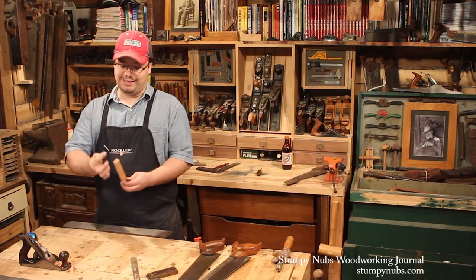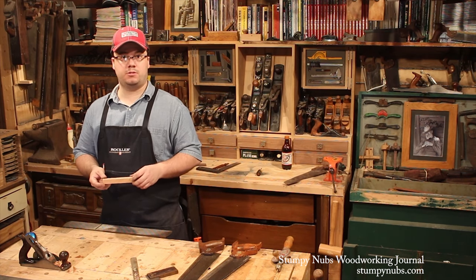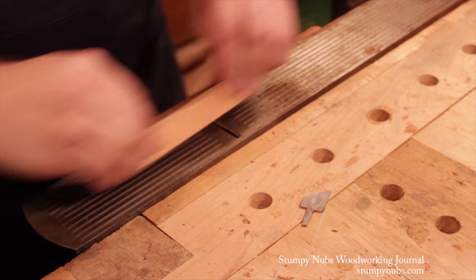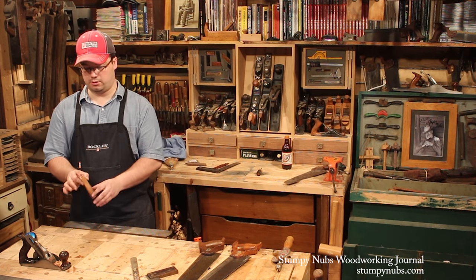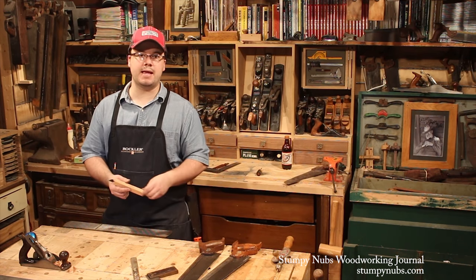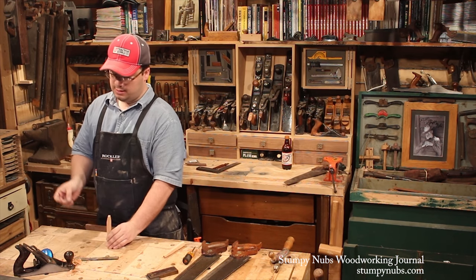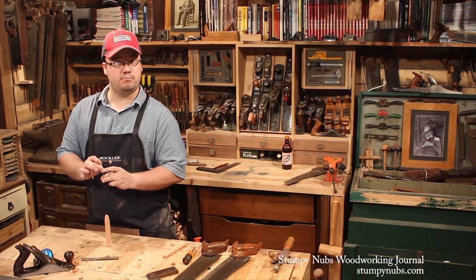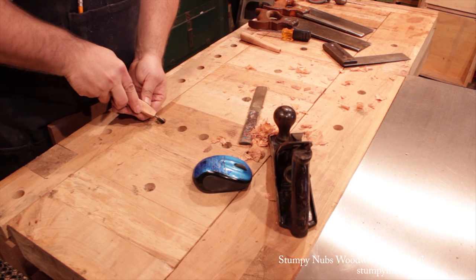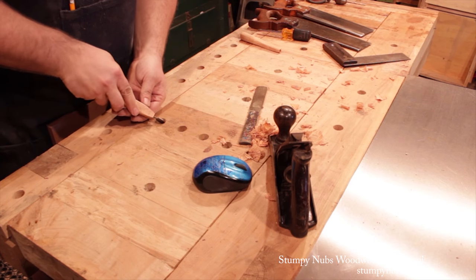Before you put this nice sharp blade into the end of your handle stock, you're going to want to clean it up a little bit. If you've got a lathe you can throw it on there, or just hit it with some rasps. At the very least, chamfer the edges a bit — you could do that with a hand plane, block plane, or spokeshave. This is really awfully thick, so I'm going to work on that, maybe cut it with a back saw and then clean it up with a hand plane to find something comfortable in my hand. When you get a shape you like, it's time for the main event — put the blade in the handle. The tang is wider than it is thin, so you want that to go with the grain. Don't wedge it across the grain or you're going to split your handle. Hopefully it'll fit nice and tight.